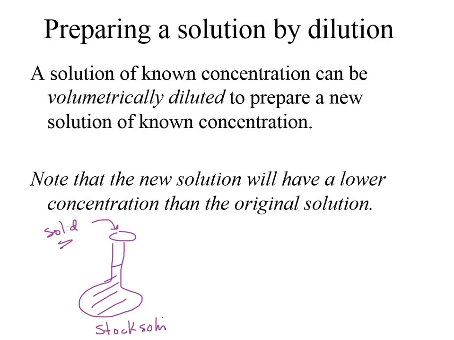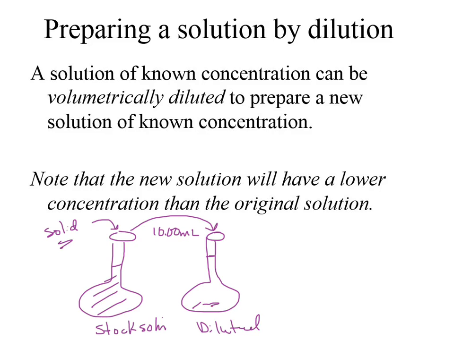So then basically I use a pipette. You guys have used pipettes, right? I grab another volumetric flask, and I pipette a small amount of my stock solution into what I'll call the diluted solution. I pipette a small amount, let's call it 10.00 milliliters, because you get different pipettes, but that's a good pipette. I transfer it over, put it in the bottom here, and then dilute this back up with water. Now I have a diluted solution from my stock solution.